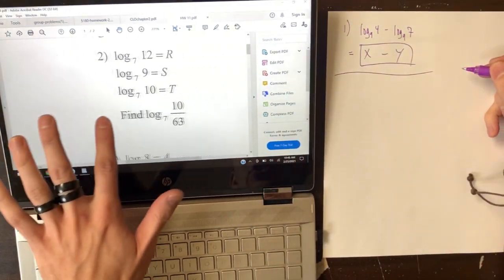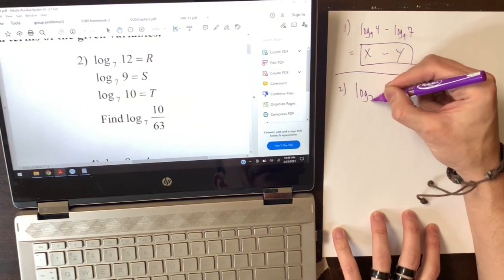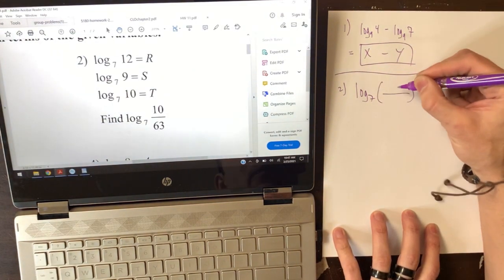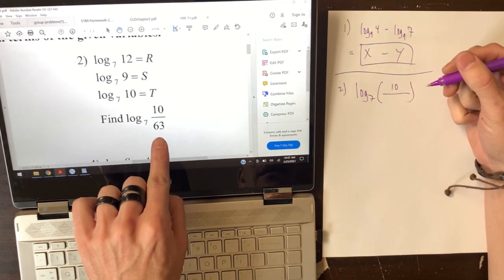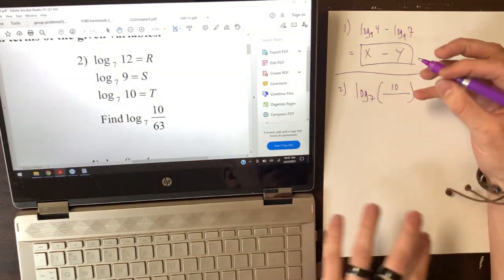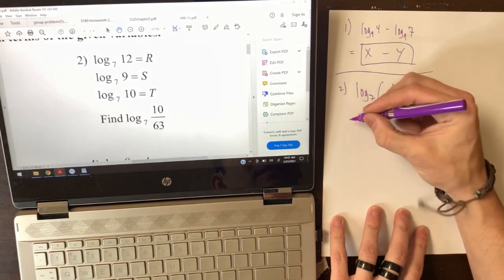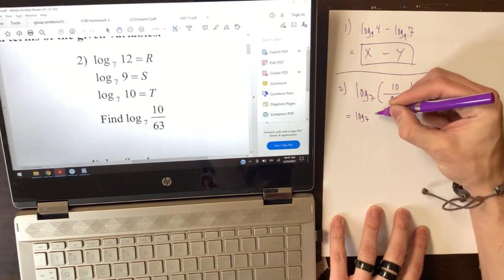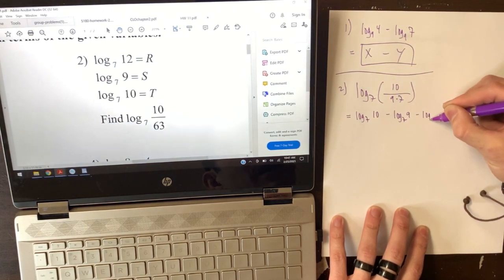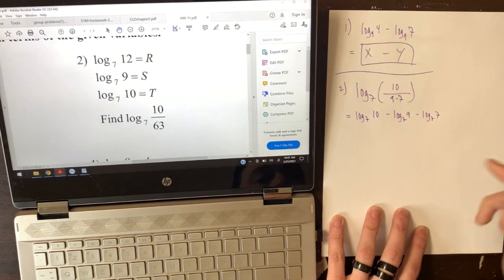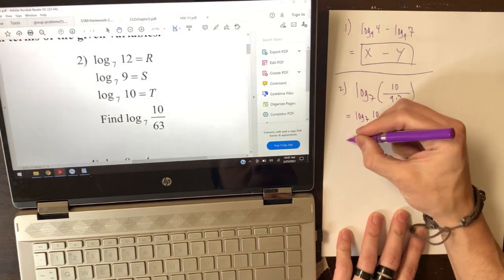For question 2, what if we first rewrite the denominator? So we have log base 7, and we can keep the 10 the way it is because I see a 10 over there. But that's 63. I'm going to go 9 and 7 because I see a 9 and a 7 over there in my little cheat sheet section. And now that we have that, we can break this up into smaller logarithms like this, where remember that the log of the tops is positive and the logs of the bottoms are negative. So that's why it's positive and these are negative, because that was from the top and these pieces came from the bottom. And now we're ready to finish this.